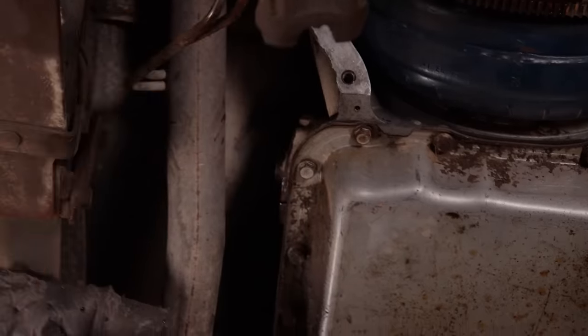Oh, no more knock. Yeah. This thing purrs like a kitten. Got a brutal exhaust leak though. Couldn't even hear that before. Awesome. Well, what do you think? One problem down. Well, what do you think? Finish ordering parts and get this thing back on the road? Yeah, let's do some tune-up stuff and change the fluids and, you know, get it back up and running and go out and have some fun with it.